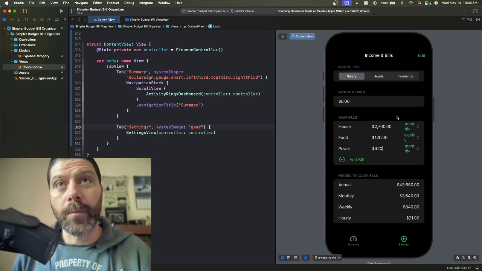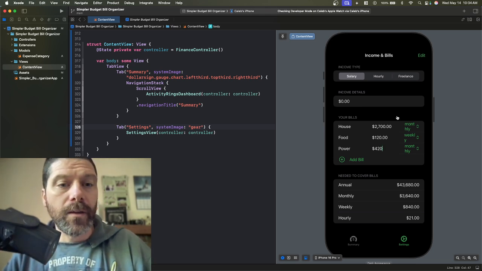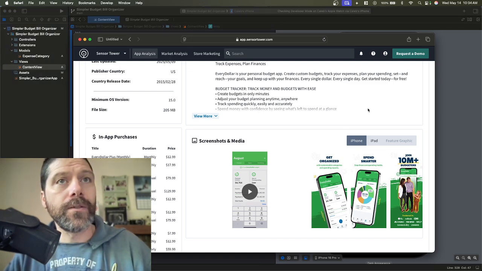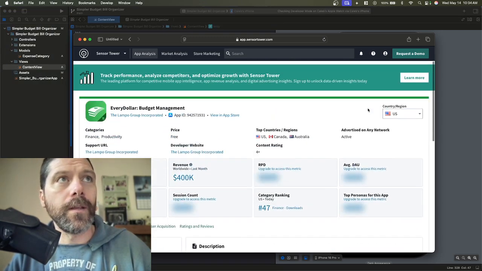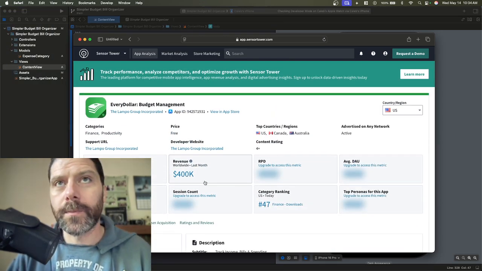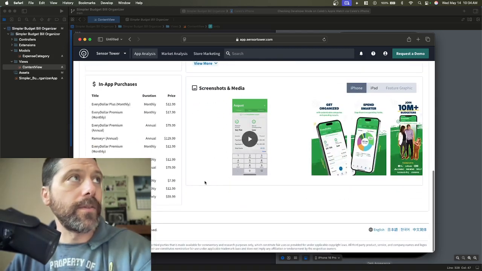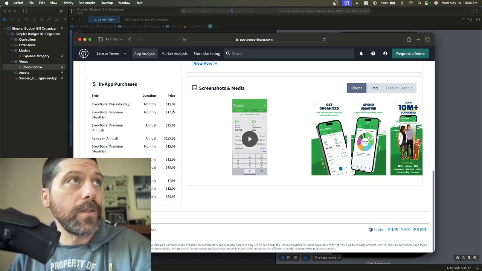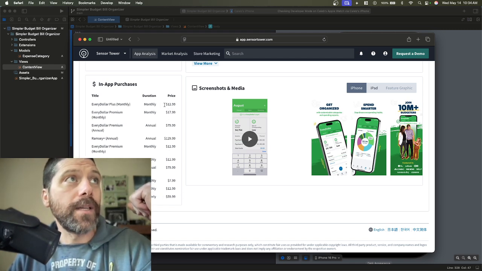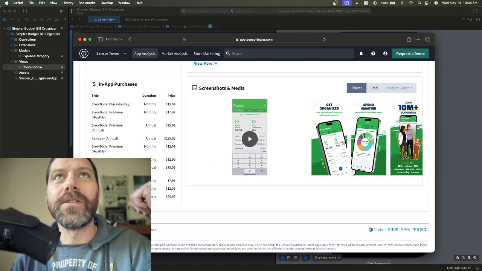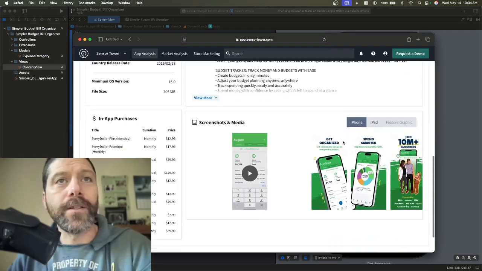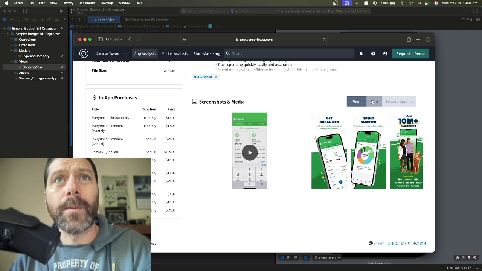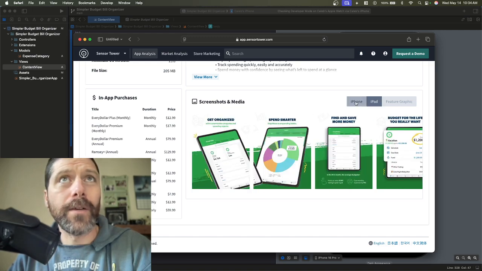I think it'd be useful for other people. And if websites like Sensor Tower are to be believed, it's possibly profitable. What they're doing is monthly, annual, quarterly subscriptions, which are all pretty expensive. I was not going to do this, not this expensive. And then I was also thinking, I'm working on iPhone now, but look at the iPad one. It looks like a blown up iPhone.